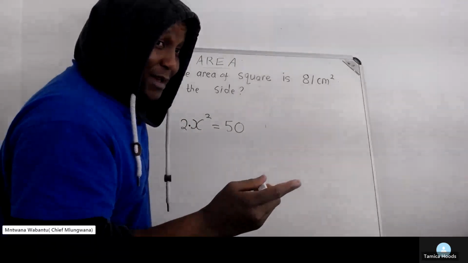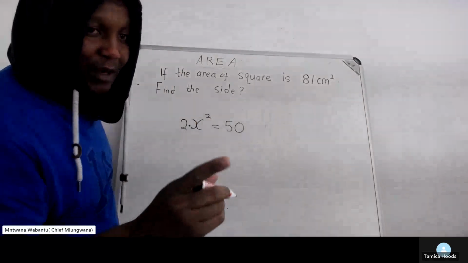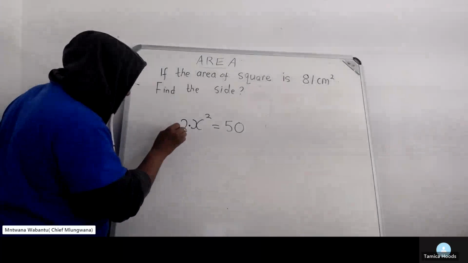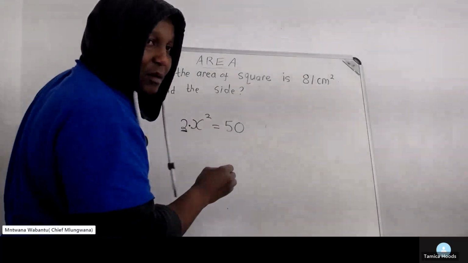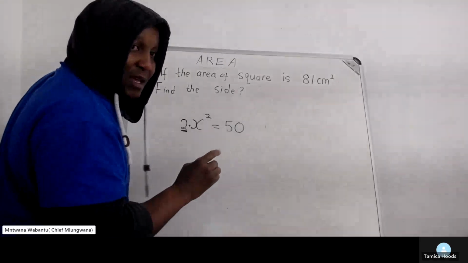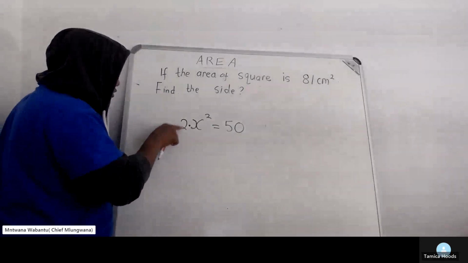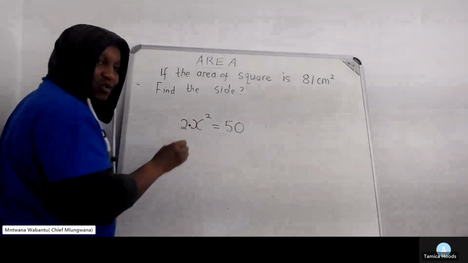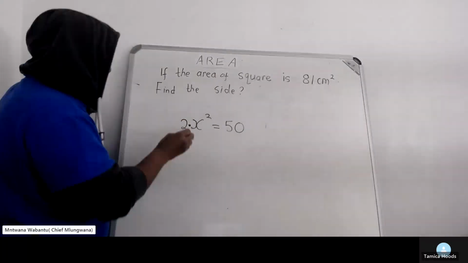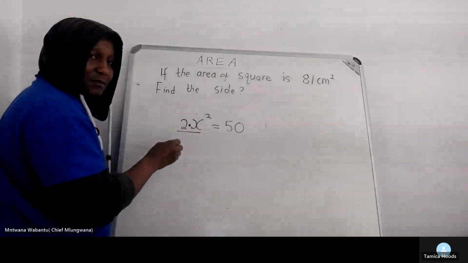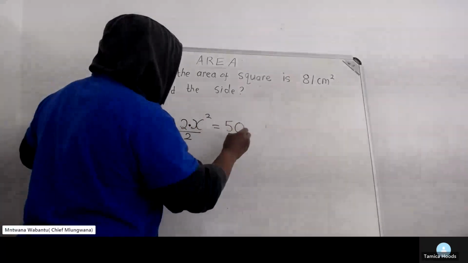Are you with me, Tamika, right? Before you say, oh, I see a square, let me square root, no, don't do that. First I must get rid of this number before the x squared. Okay? Yes. I'm with you. So how am I going to get rid of this 2? I have to look at what is the sign in between. Multiplication. So I must divide by what? By 2. By this number 2, and here I'm going to divide by 2.